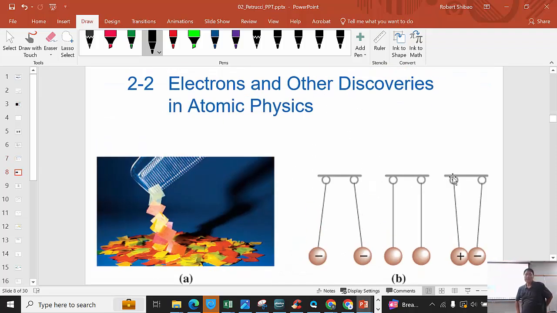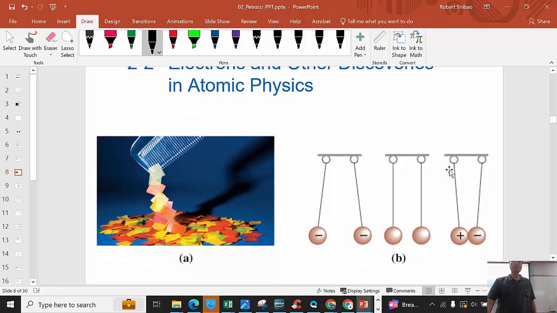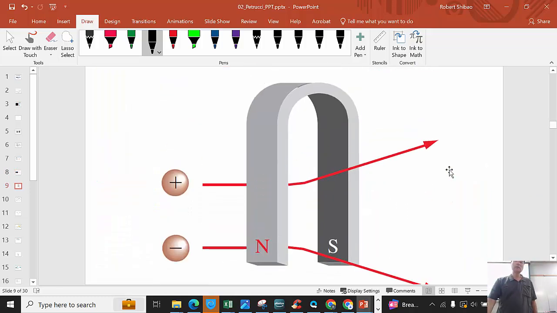All right. Again, we're not nuclear chemists, so we're not going to do so much with nuclear forces. We're dealing with electrical forces. So like charges repel, unlike charges attract. What holds the nucleus together, because you have a whole bunch of positive charges, are the nuclear forces. But here, electrical attraction is what holds atoms together. That's what holds molecules together. That's what holds things together, these electrical attractions.